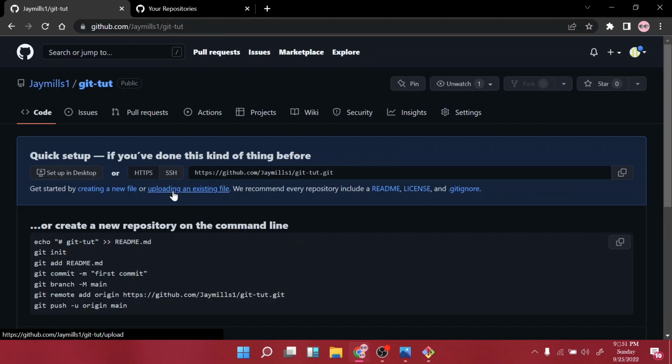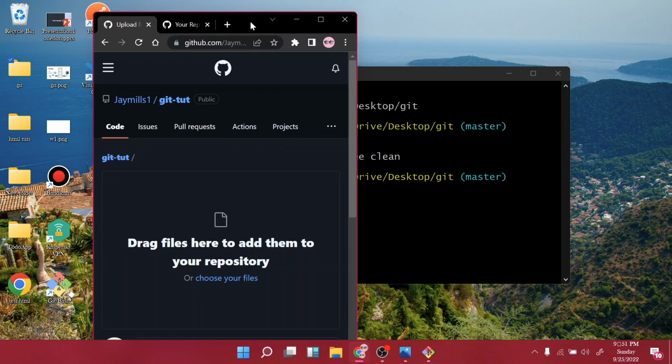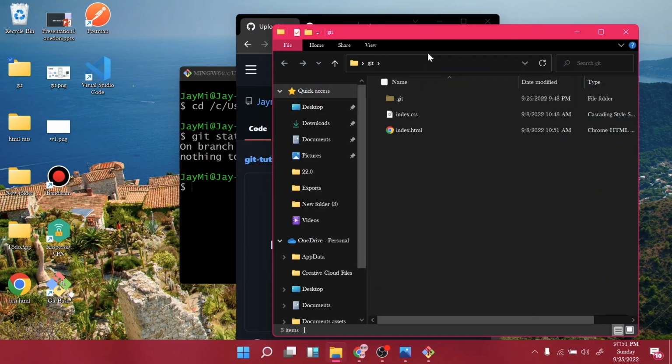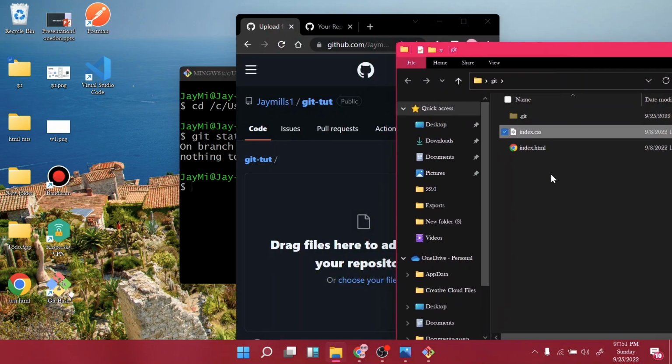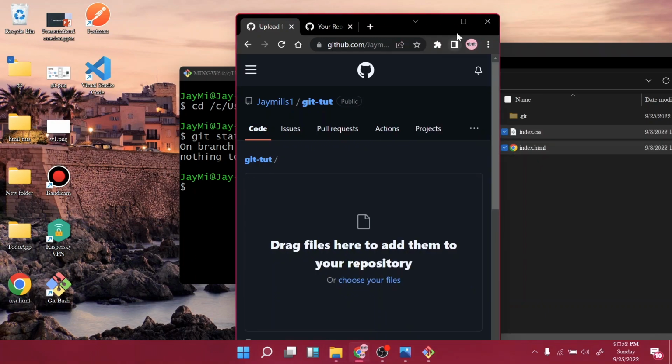So you click on upload an existing file. Once this opens, you can drag and drop your files in here. So let me open my git folder. Now we'll drag, let me position it well. I'll drag and drop it right here.